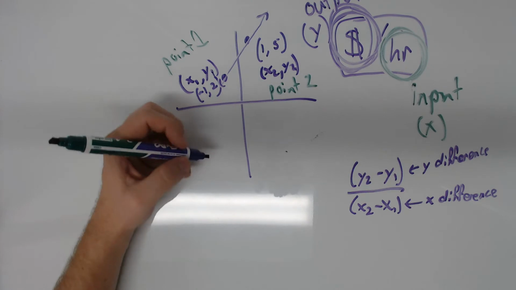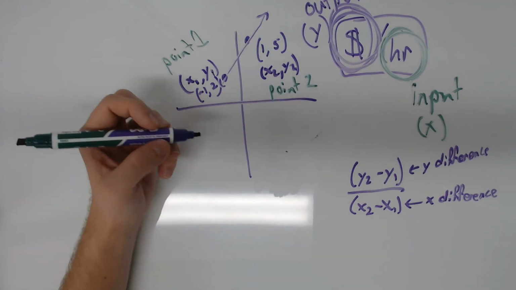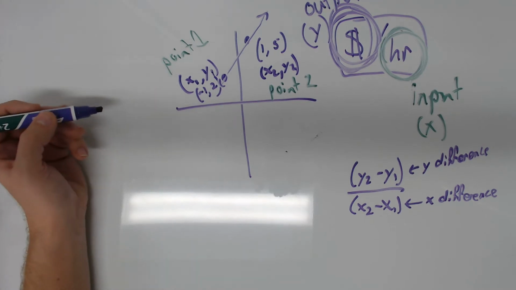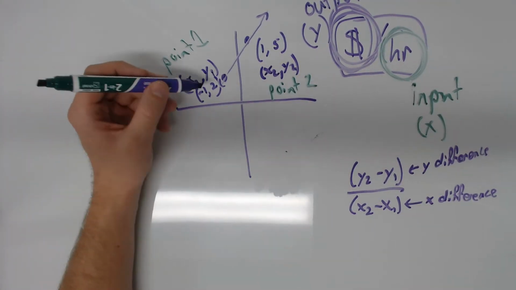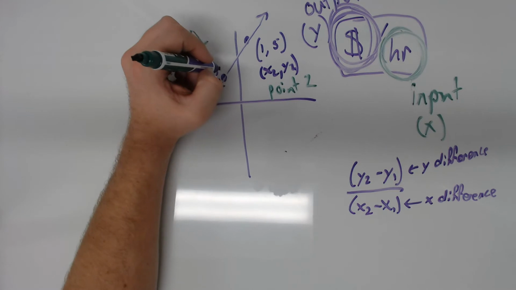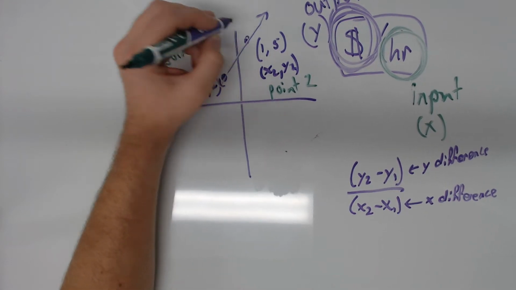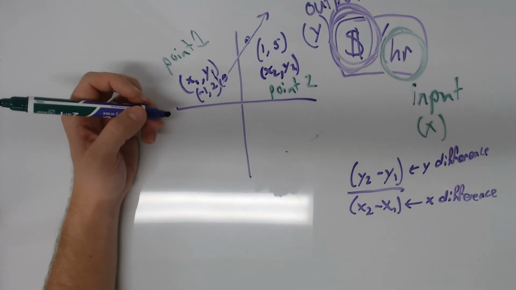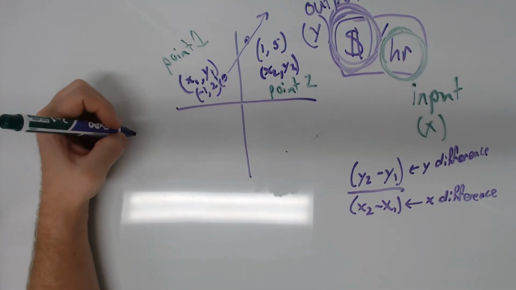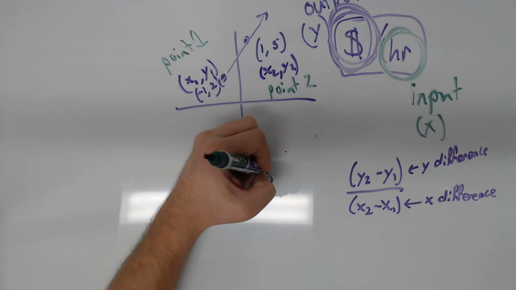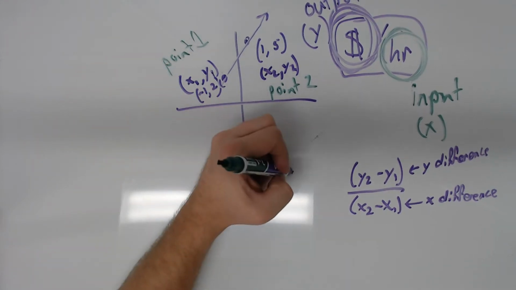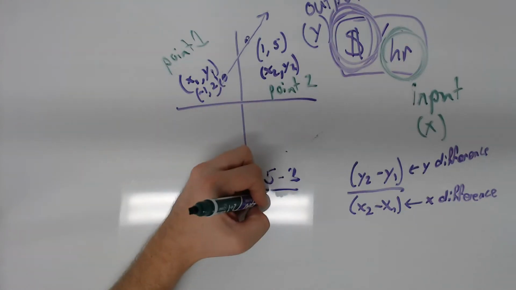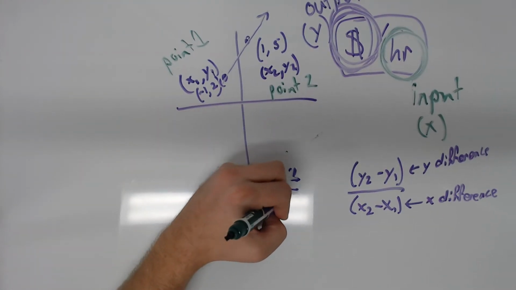Okay, so my new stuff minus my old stuff. Newer is to the right because time from left to right should be increasing. So like this could be 2 years ago or 1 year ago. This could be 1 year in the future, and we're planning ahead. So read it left to right just like you'd read a book. So y2 minus y1 is going to be 5 minus 2. And then x2 minus x1 is going to be 1 minus negative 1.